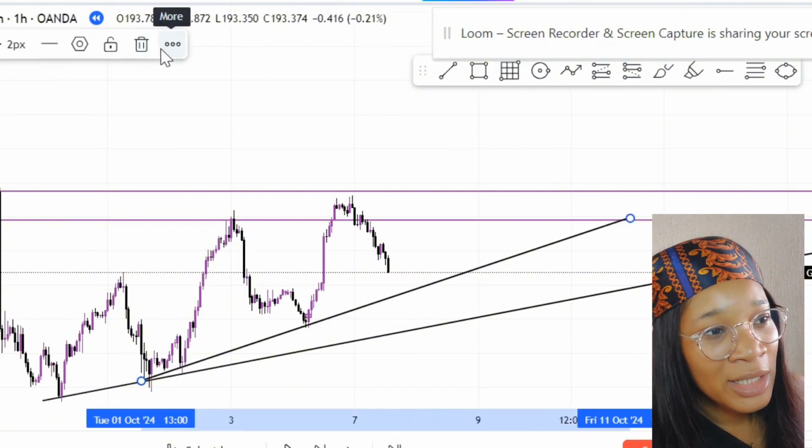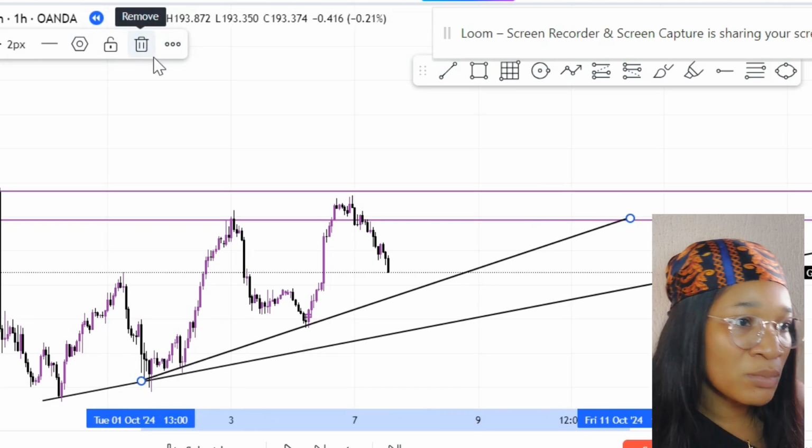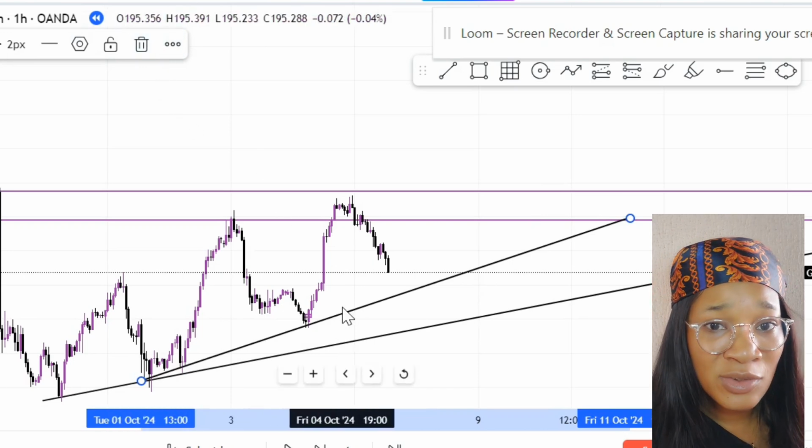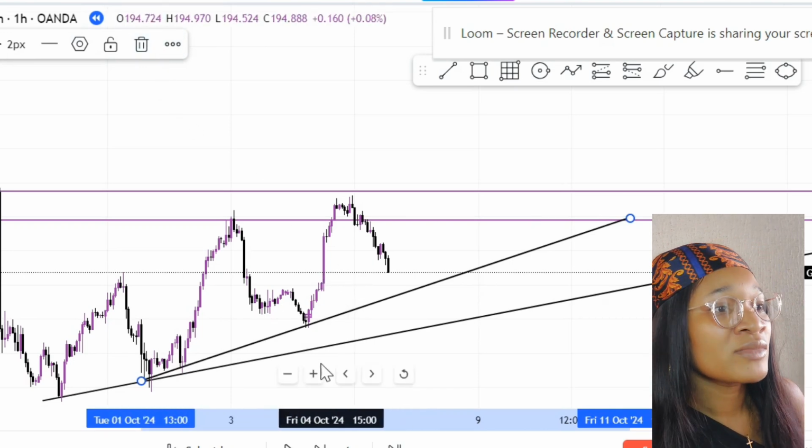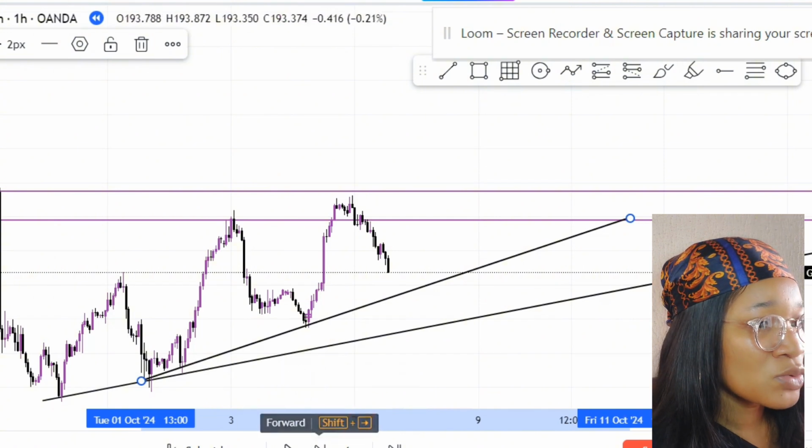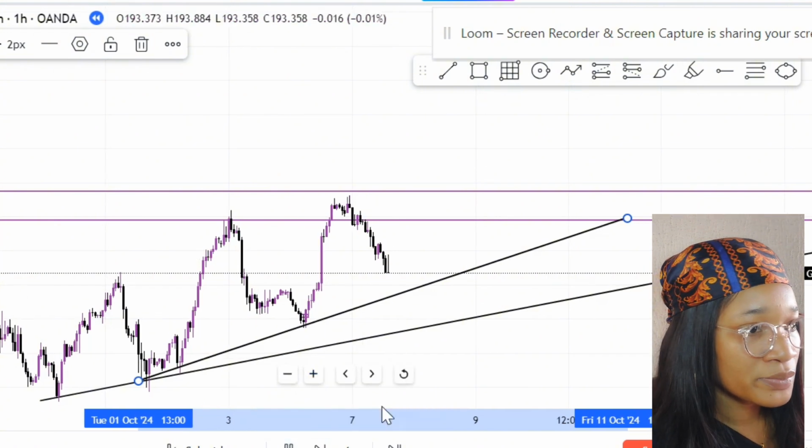but I would rather prefer to stay on this because it seems to me like the support level that price is going to respect more. It doesn't mean that price is not going to respect this support level. No, that's not what I'm saying. Okay, so let's just pay attention to what price would continue to do.